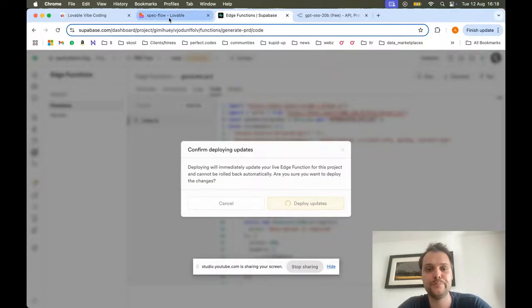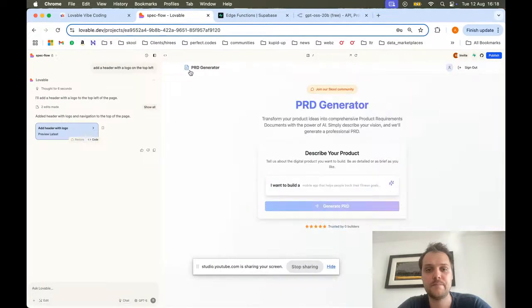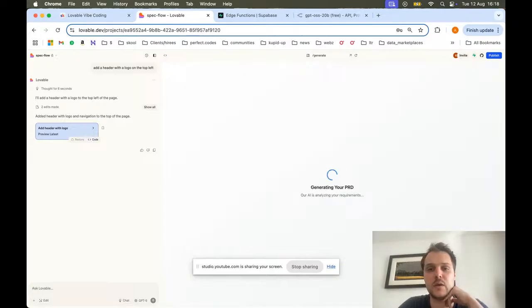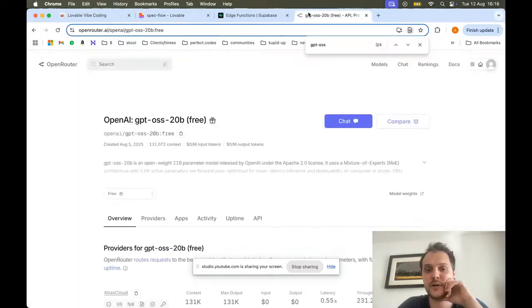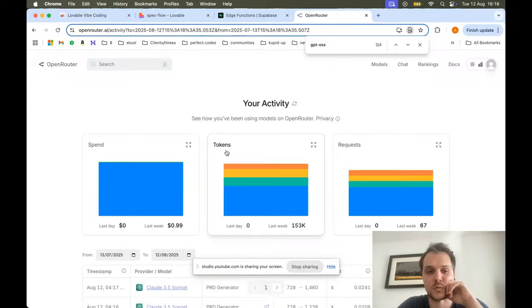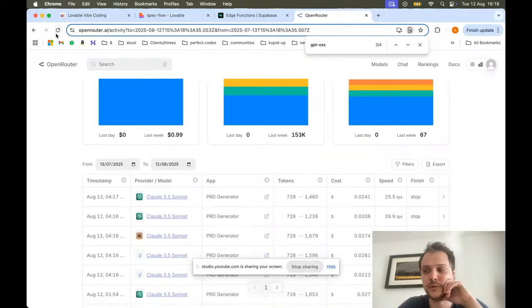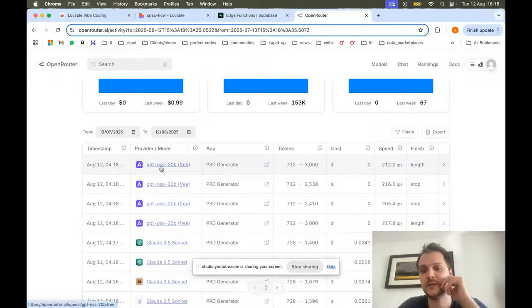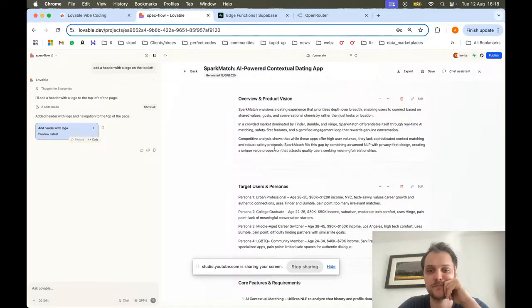So let's try this again, just to verify that it's generating text with the new model we've provided. We're going to generate a new PRD document, and in the activity or logs, we'll check what model is actually being used to generate that PRD. It should be updated. It should not be Claude 3.5 Sonnet. Let's see. Okay, cool. Yep, it's using the model, and you can see there's no cost. That was actually recommended by someone in the Skool community. So yeah, thanks for that.